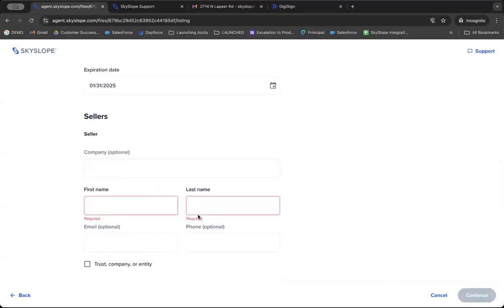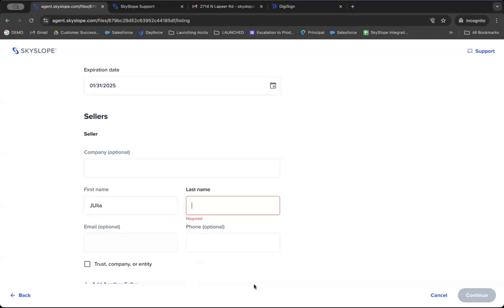Now, I would like for you to know that if this information was input into a file, or into any of the documents on the form side, it would automatically populate into those fields. So you wouldn't really be having to go in and input in that information. You'd be able to go ahead and have that auto populate.